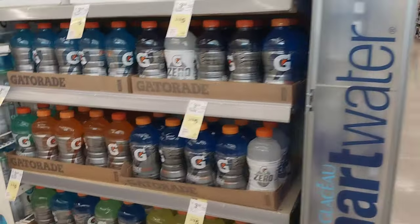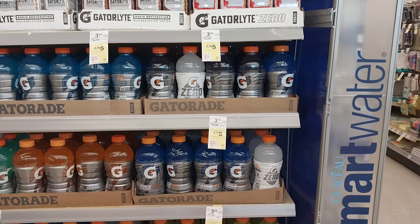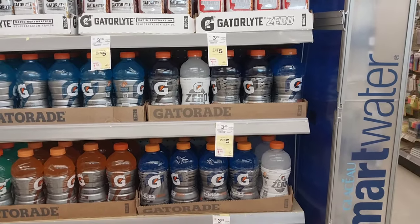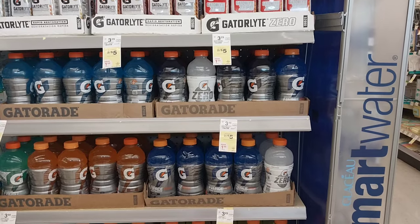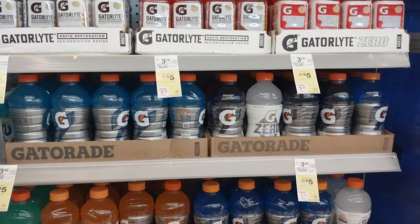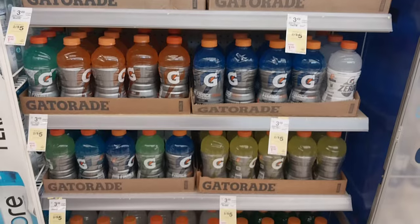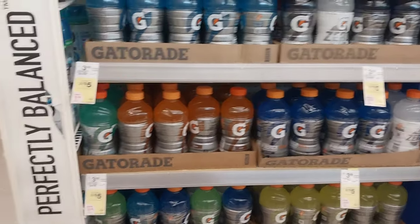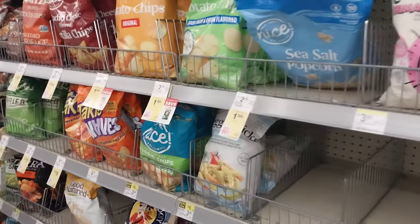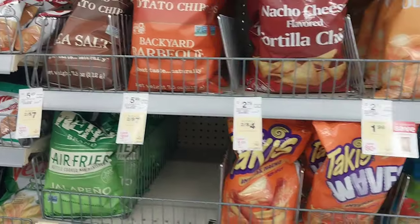When it comes to Walgreens, sometimes we need filler items — to roll the most in register rewards, Walgreens Cash, or to meet a booster threshold. Great items to consider are grocery items, pantry staples, snacks for your kids, cleaning supplies, and paper goods — things that are practical. We've got these Gatorades two for five, that's not too bad, and I think I may have seen a dollar off two digital coupon. Now if you're truly trying to single-handedly keep the cornmeal factory in business, by all means continue — but all I'm saying is make your filler items practical.